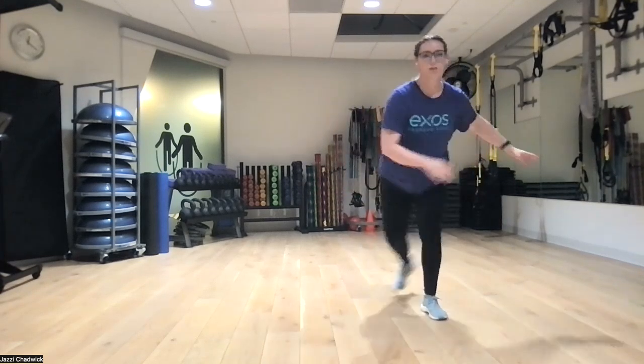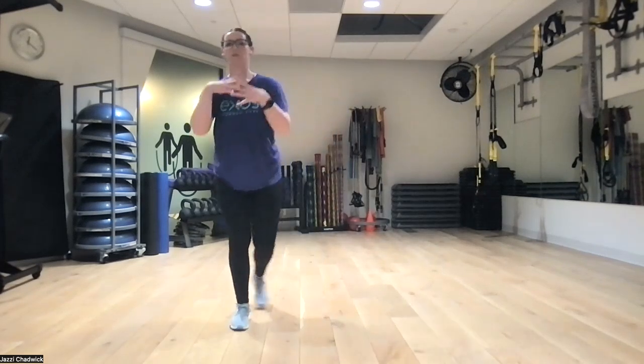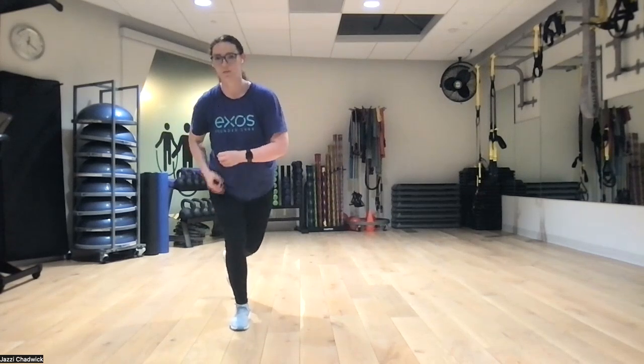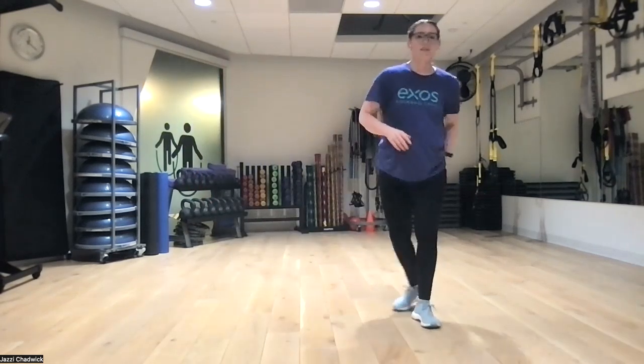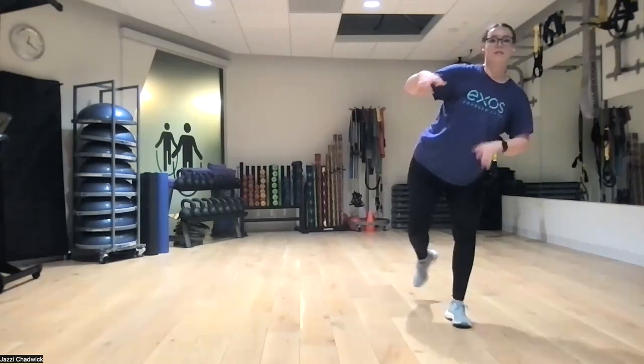So we have our bounds first. So we're jumping as far as we can. And like I was saying last time, when our center of mass is closer to the ground, it can help with balance and stability. So really sinking into our hips here. Like I said, we're going to do this, then we're going to do burpees and marches. So we're going to do 20 seconds of burpees, 10 seconds of marches, and we're going to do that between 4 to 6 times.